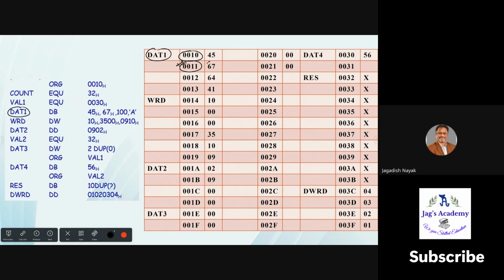So what is the data available in this location? You don't have the square bracket there, right? So what is transferred in this case is the data.